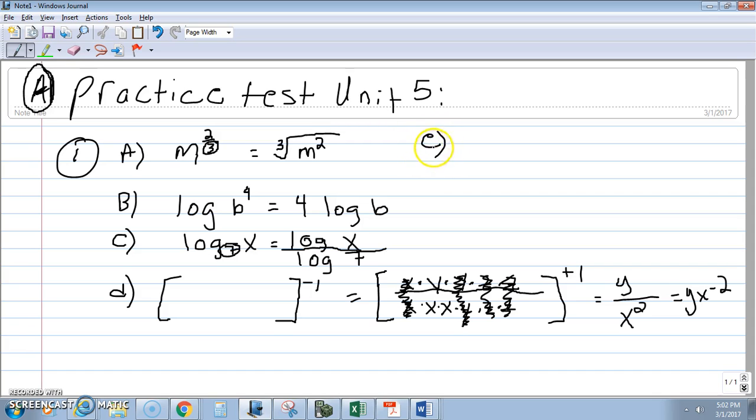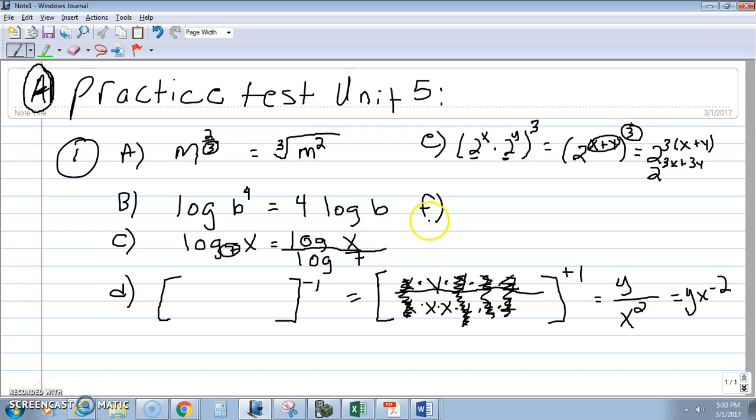Let's see, I'm going to go back up to the top here to do E, which says 2 to the x times 2 to the y, to the third power. So I'm going to do the inside of the parentheses. Since my base value is the same, all I have to do is add the exponents. So that's 2 to the x plus y, to the third power. And then when I take the power to the power, I multiply this exponent times this exponent, which you can just write as 2 to the power of 3 times x plus y. You could rewrite that if you wanted to as 2 to the power of 3x plus 3y. That's all correct.